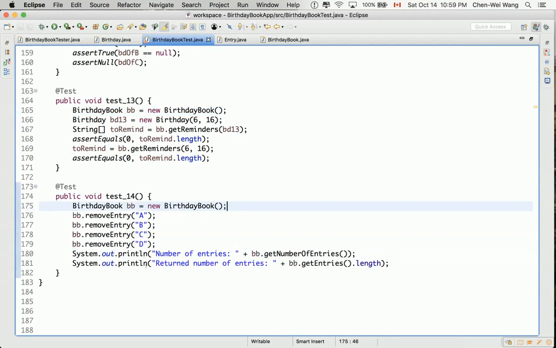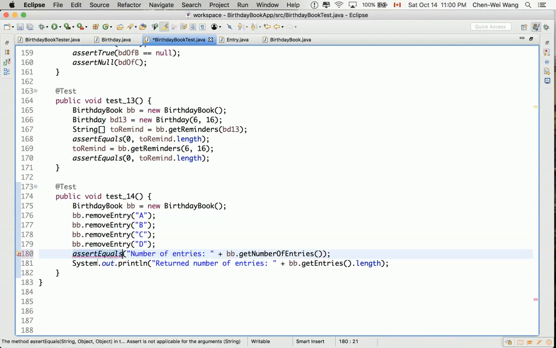And we want to make sure after removing the non-existing names A, B, C, D, the originally empty book bb remains empty, right? So now we turn the print statement into assertions. Assert equals on both cases.